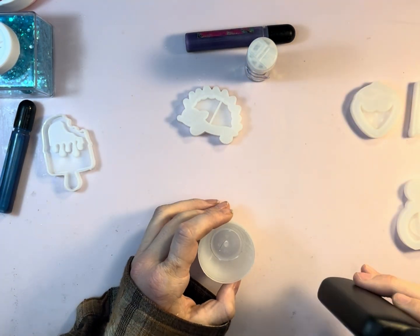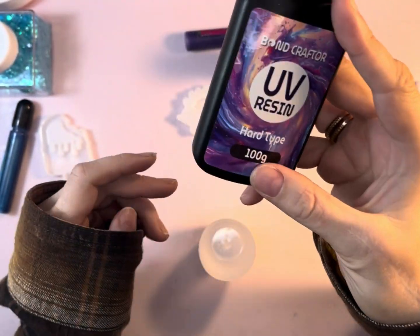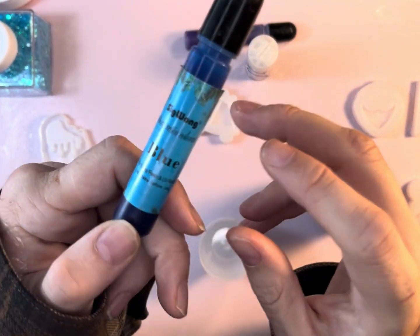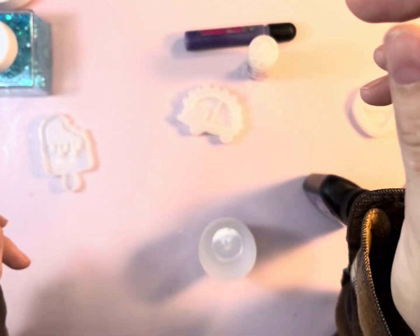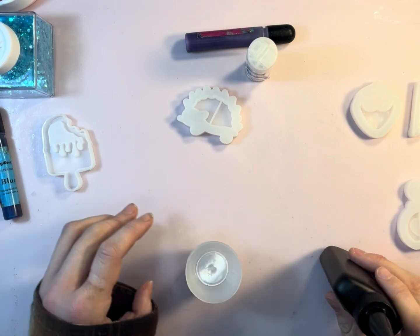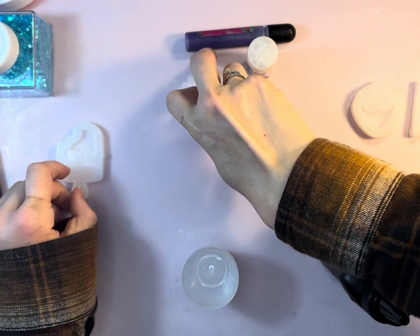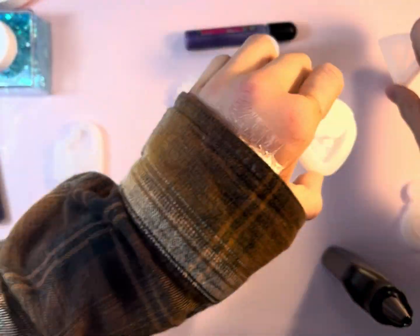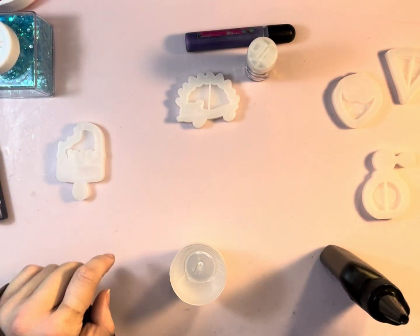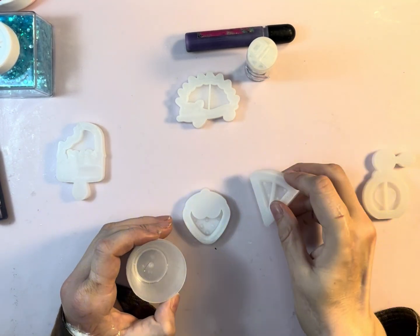So I'm going to be using the Bomdcraftor UV resin, and it's a hard type. And I'm going to be using the Sigwong transparent resin dyes and some glitters. So I got out the popsicle one, the hedgehog, the strawberry and the watermelon, and then the perfume bottle. I'm going to try to get through as much of these as I can. So let's start with the strawberry and the watermelon.